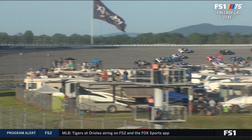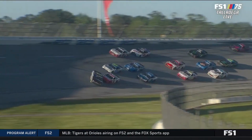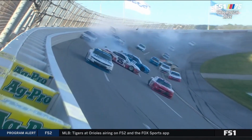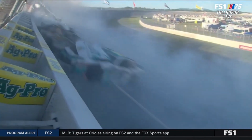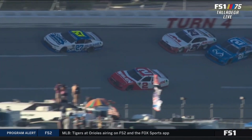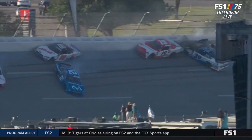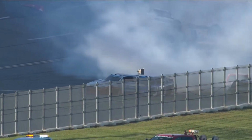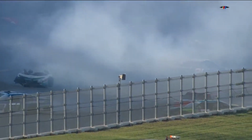So at number 6, we got Daniel Hemrick's 2023 block that did not go right. Yeah, I think you could tell what's up next. Right off the bat, you can see the car finally hit the catch fence. It's the first wreck that actually had the car in the catch fence, or very close to it. As you see, he's just barely hit the catch fence right there. But it was a very strong wreck overall, and that makes it on top of the others. It's just better overall, and this is definitely a lot better than the last flip we saw.